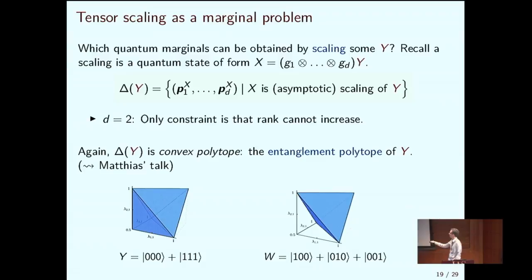Matthias's talk here, 2 examples. The numbers in the flag mean that those are the non-zero entries of our tensor. So we put a 1 in the 0, 0, 0 component of our tensor and a 1 in the 1, 1, 1 component of our tensor. All the other values in the 2 by 2 by 2 grid are 0. That defines a tensor. Similarly here, we have a different non-zero pattern, a different quantum state, in fact. And here would be 2 examples of such polytopes. Again, here we just get the same polytope as before. Somehow this looks generic, whereas if you take this tensor, you get a smaller polytope, okay? But again, it's not at all clear why these should be polytopes. So that's about the setup, okay?